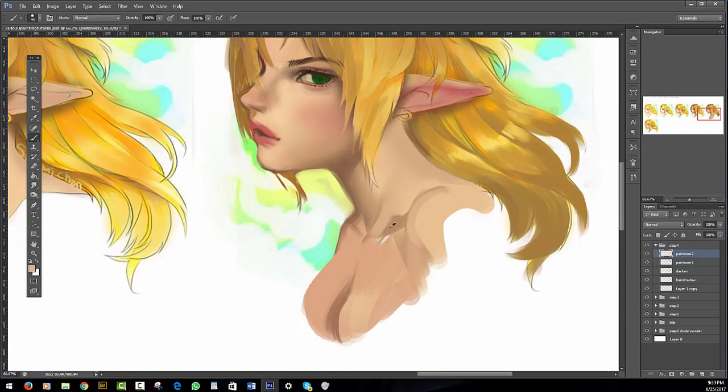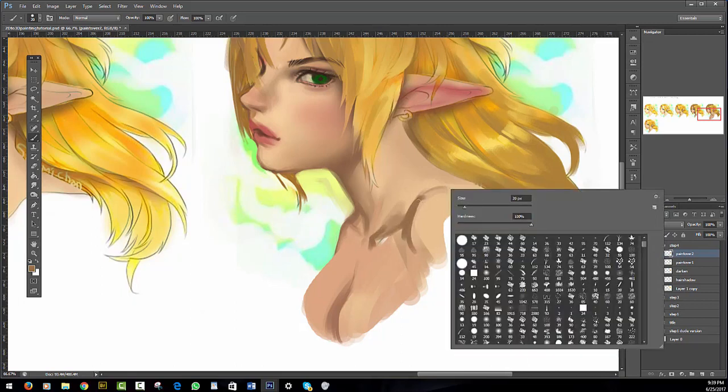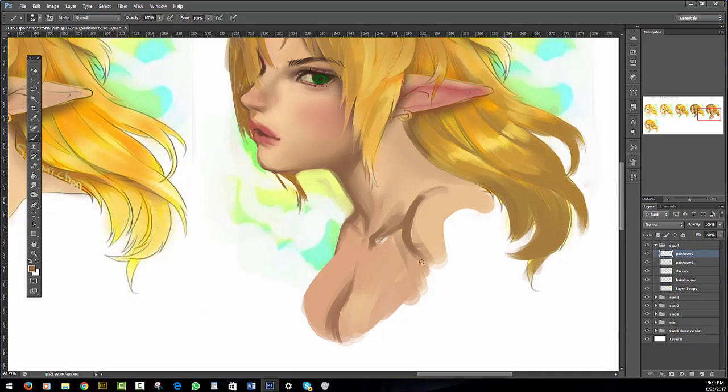This might be a little challenging, but if you look up any reference for girls in a pose similar to this, you'll see that there should be shadow here to emphasize the arm.